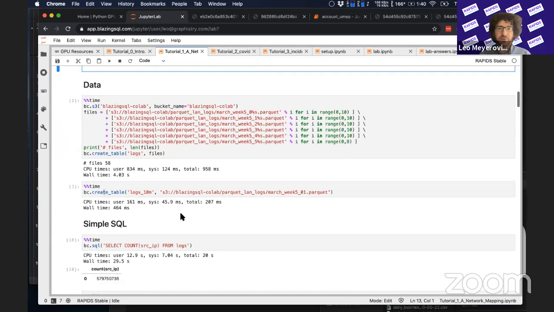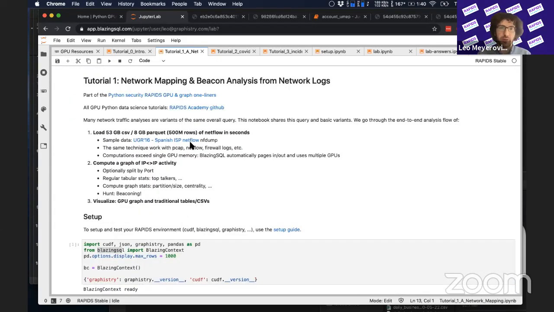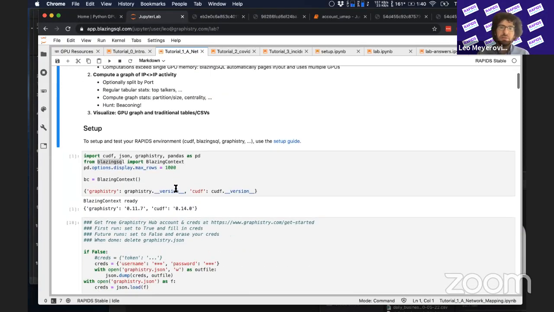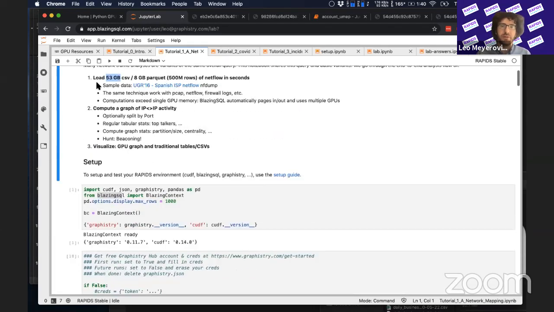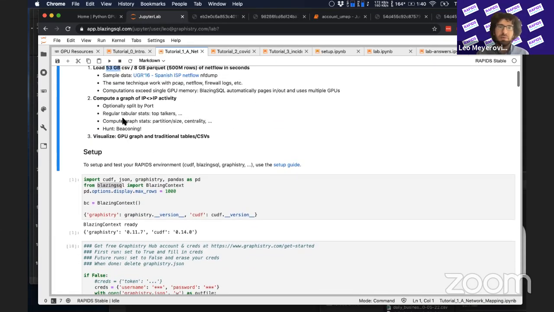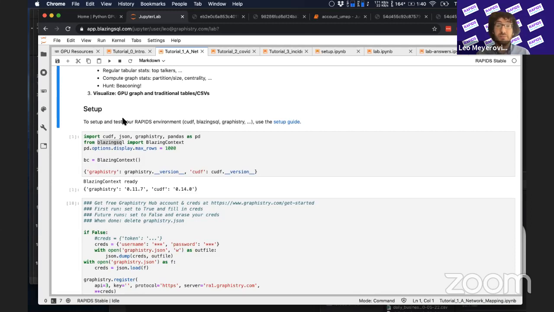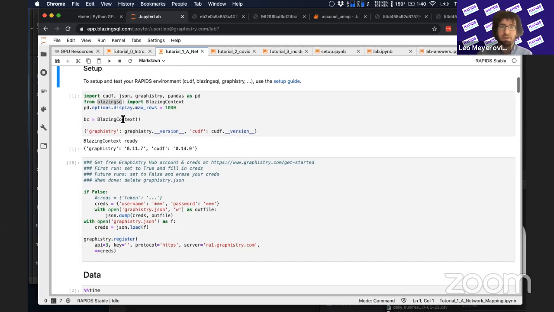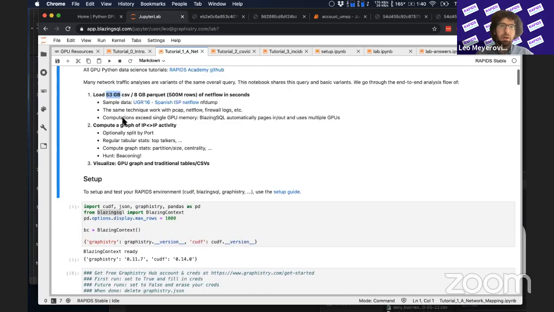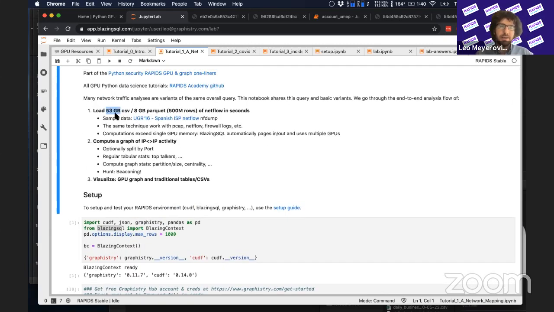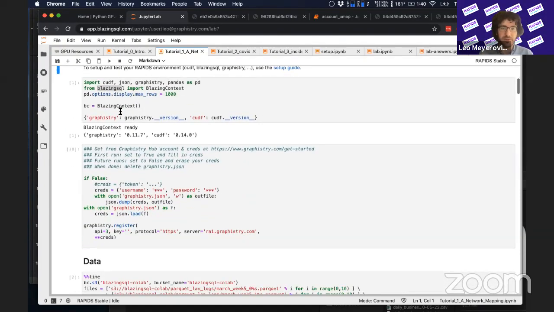Okay, so for the first one, this data set is pretty fun. What we're going to be looking at is about 53 gigabytes of logs. Normally I'd feel a little nervous about opening that in Excel or even in Jupyter with pandas. So this is a real amount of data. I think it might even be more than the CPU RAM on the box we're on. I actually have no idea. The GPU we're going to be running on probably has 10 to 16 gigabytes of GPU RAM. So this doesn't even fit in the GPU, which makes it a really fun example for the analysis.